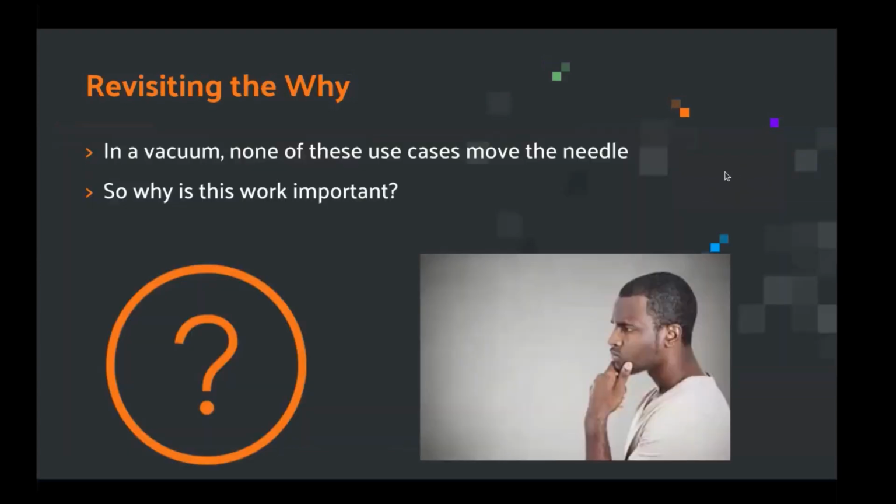However, this is a great time to revisit the why. Why is this important, right? Why are we making these models? Why are we seeing so much investment from companies like Meta now into these models? Is it really just to survey or search and rescue or social media? Because in a vacuum, none of these use cases move the needle, right? None of these use cases are groundbreaking. They don't seem to have a large increase over previous works.